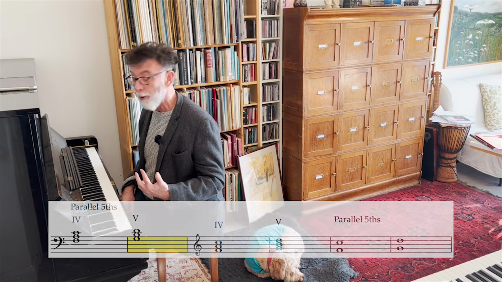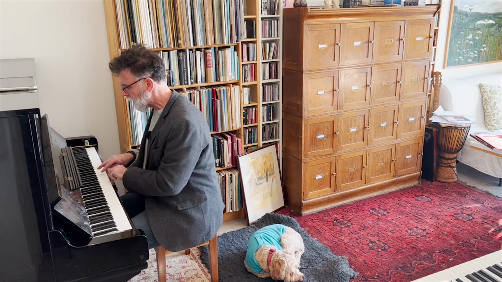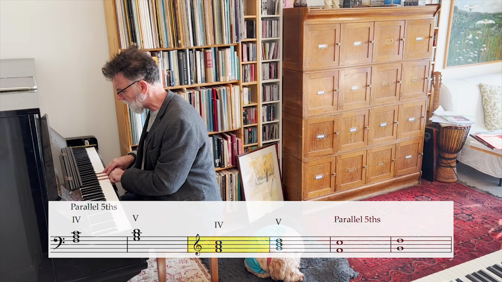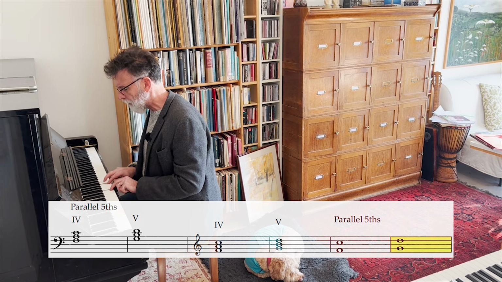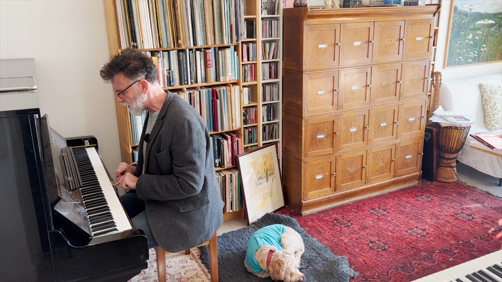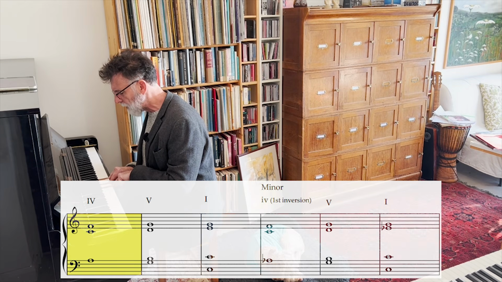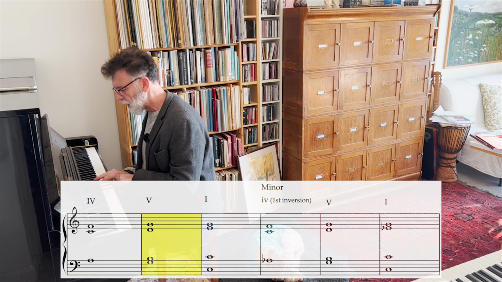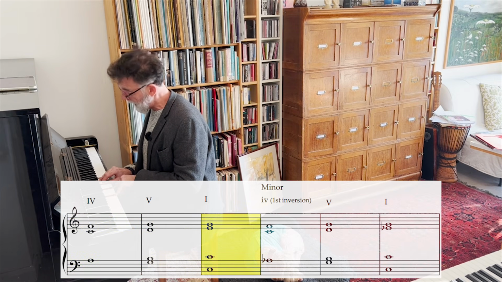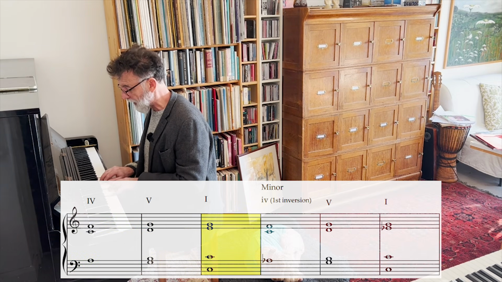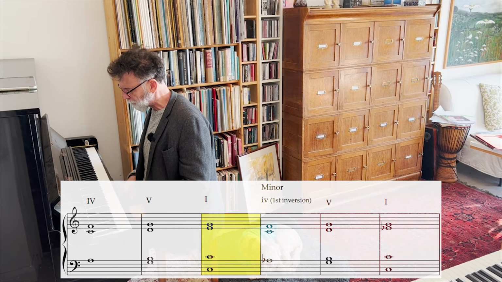It's common enough in pop music to hear that progression, but certainly in the 18th century that would have been considered a horrific thing. Parallel 5ths are a big no-no, so we can't have that. So better to use the first inversion of the subdominant, going to the dominant, and then to the tonic. Do you see? So that creates a better counterpoint.